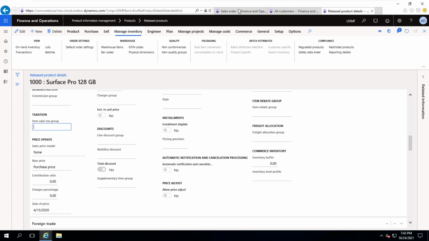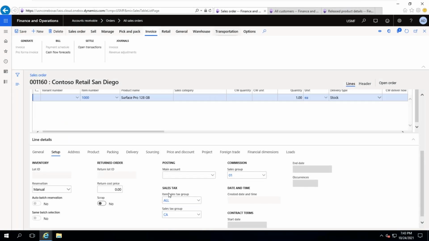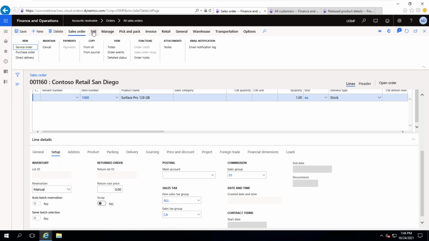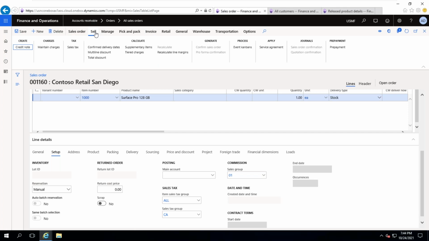Then automatically it will fill item sales tax group and sales tax group. Item sales tax group is derived from the item master. Sales tax group is derived from the customer. The intersection between these two is where taxes will be calculated. In the sell tab, you will find sales tax.